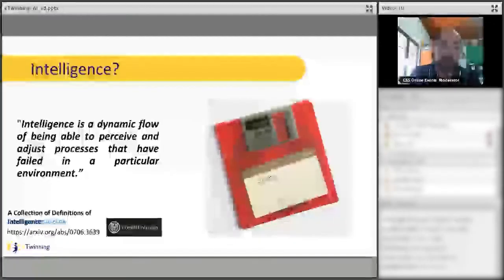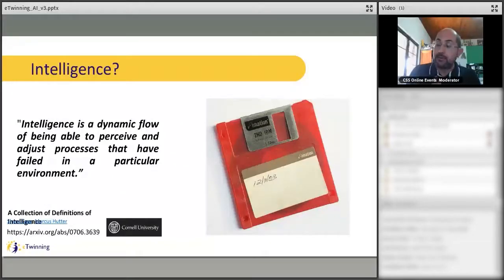Another very important thing is to put this in the point of view of intelligence, because we are talking about artificial intelligence, okay? We have human intelligence, so it's very important for us to have this clear perspective in the way that we address intelligence, so that we can then compare between these, let's say, two types of intelligence. And this is just one definition. There are a lot of definitions of intelligence.